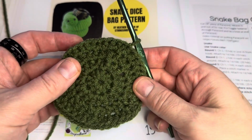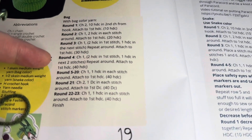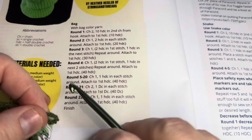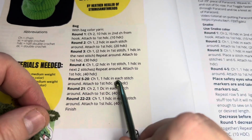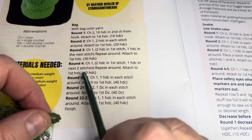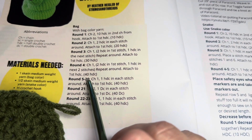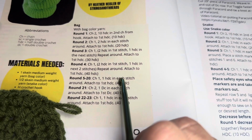All right, here we go. So the next directions, this is going to be simple but quite a bit longer. Rounds 5 through 20, chain 1, 1 half double crochet in each stitch around, attached to the first half double crochet, 40. So we're not going to increase anymore, but we're going to put round 5, round 6, round 7, round 8, etc. until we get to round 20. We're going to make it the same way.